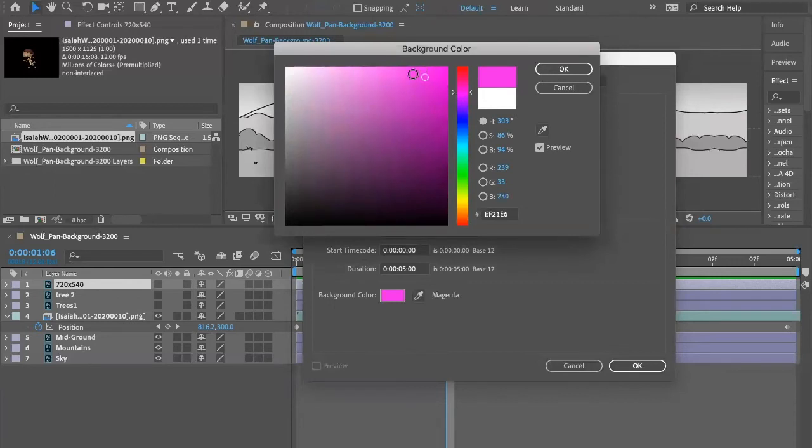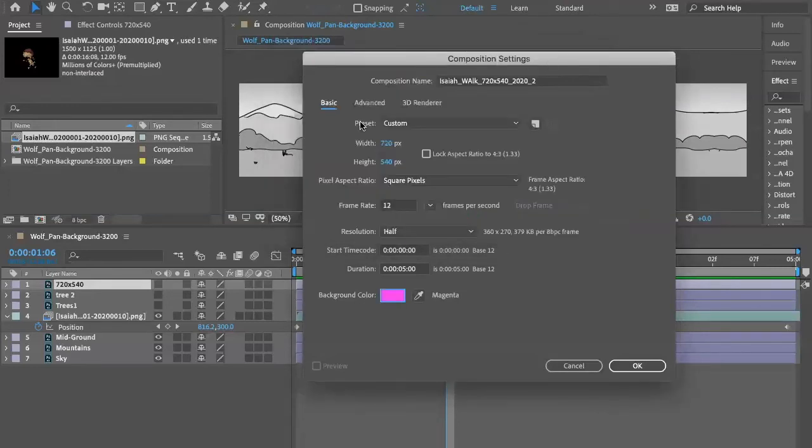Because the backgrounds are opaque, I shouldn't be able to see through the background anywhere. And if I'm seeing pink through my background, then I know I have a gap somewhere that I could try to close. All right. So I say okay. So it's set up. I named it, changed the size, 720 by 540, 12 frames per second, and the duration is set for 5 seconds. So I'll hit OK.